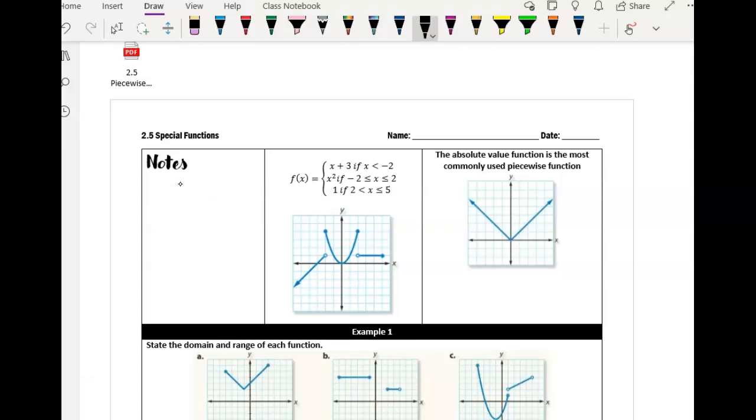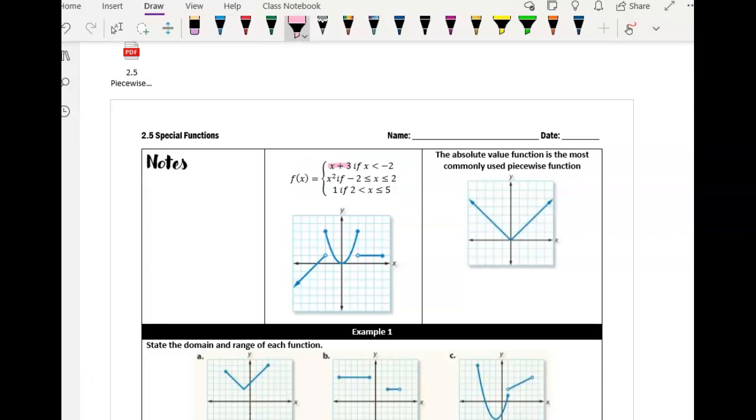Just, I don't want to take the time to write that there. But it's a function whose value is defined by different expressions for various intervals of its domain. And so what that means is, if we take a look, this is how you write it. Like this is how that's written, okay? It's a series of different rules, right? Each graph is made up of a different part.